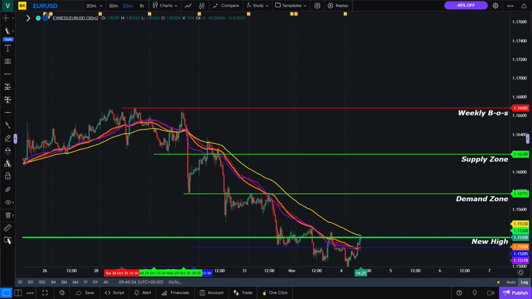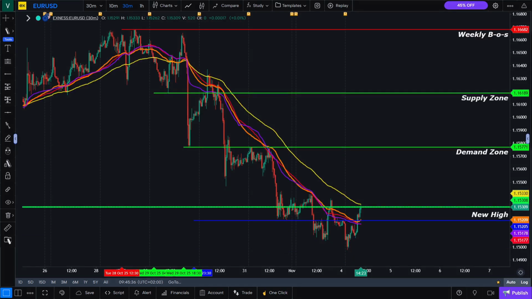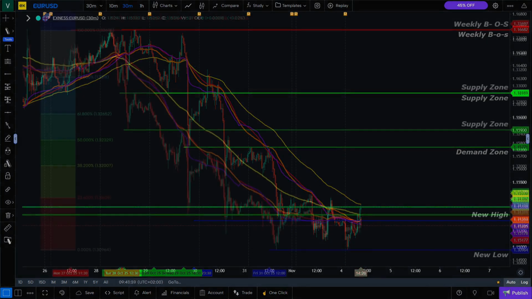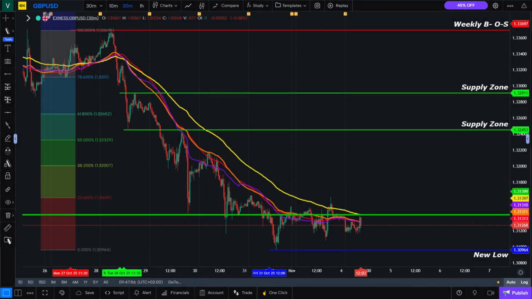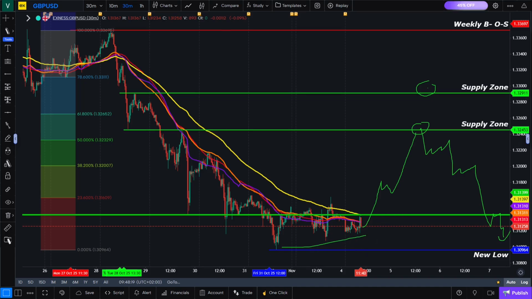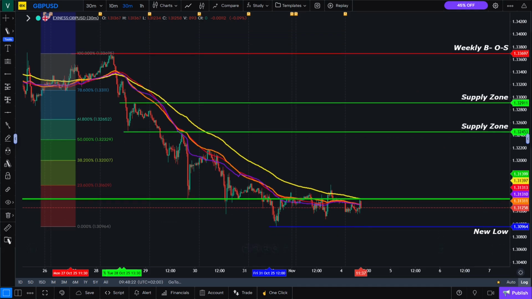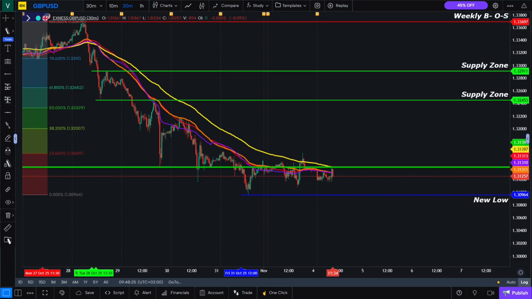So without wasting further time, traders, let's go straight to the pound and the dollar. So traders, with the pound and the dollar, it's very similar to the euro and the dollar. We are still expecting to reach these supply zones, the first supply zone and the second supply zone, and then look for continuation to the downside. We are not looking for any buying opportunities, but if this happens, there's a possibility that this happens, of course. And with that being said, if it happens, I would like for everyone to be ready.